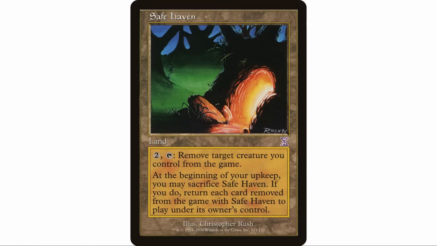Next up, 21, Safe Haven. And this is sort of a secret tech of my own, a personal favorite that I've used in a few decks. I actually use this in Modern.